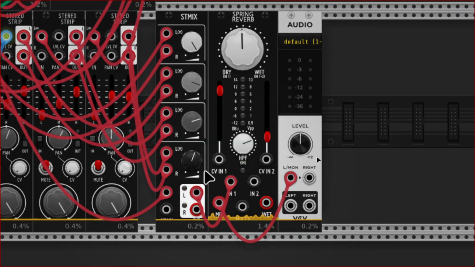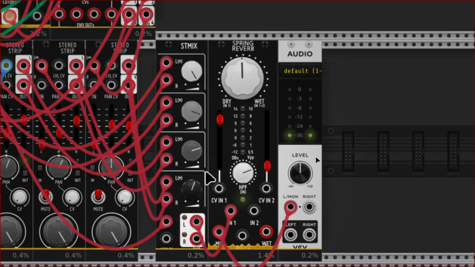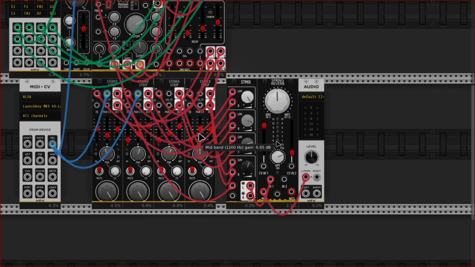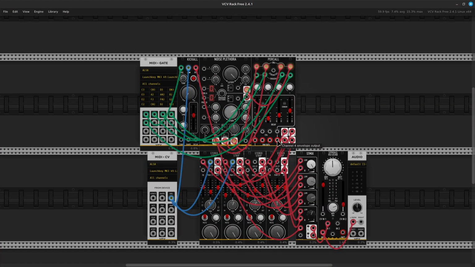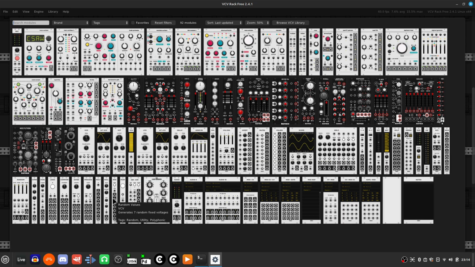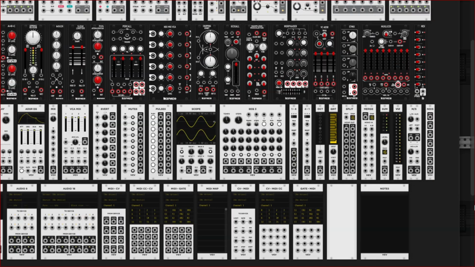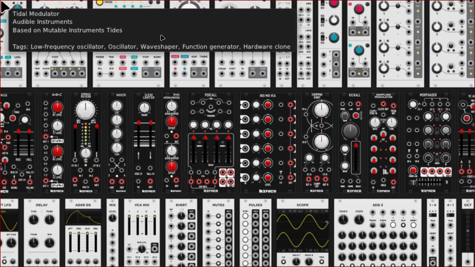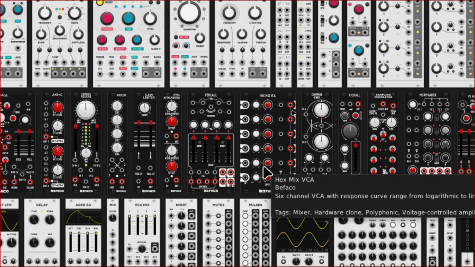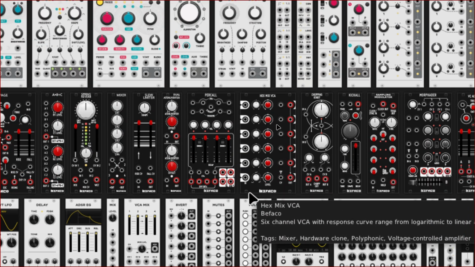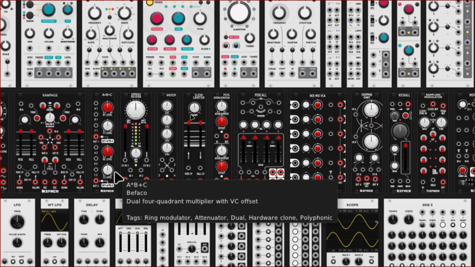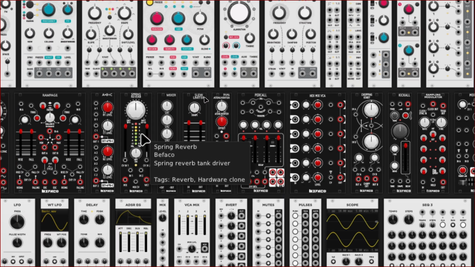And that type of sound gives you that real springy effect. So in this kind of drum kit, I might just put that on the sounds specifically that would benefit from it. There are other reverbs to get to, not in Befaco, but in other libraries as we go. Okay, so spring reverb right there.